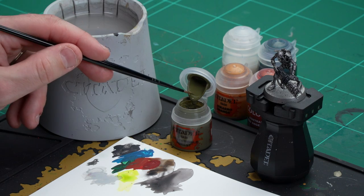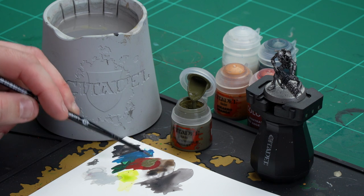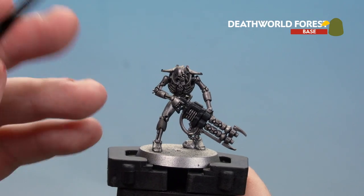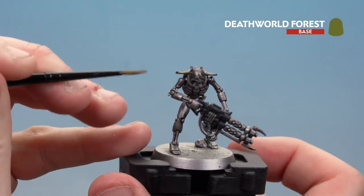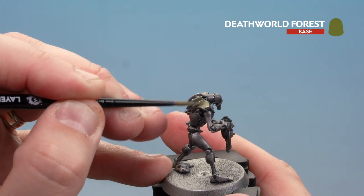Let's start with that armour. Get a little bit applied to the palette with a little touch of water, keep getting your brush to a nice point, and then we're ready to start picking out the armour. I'm going to start on the shoulder pads, and I've also got the face to do and the little ankh as well. Take your time and you might need to do a second coat.